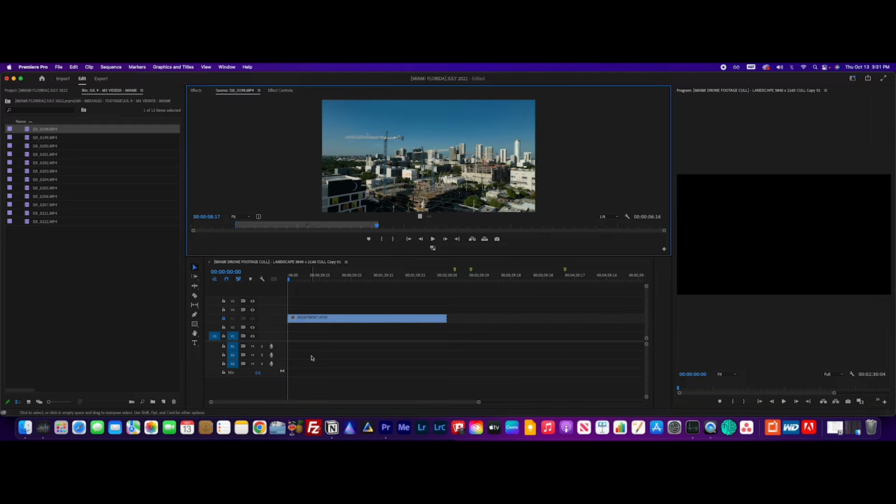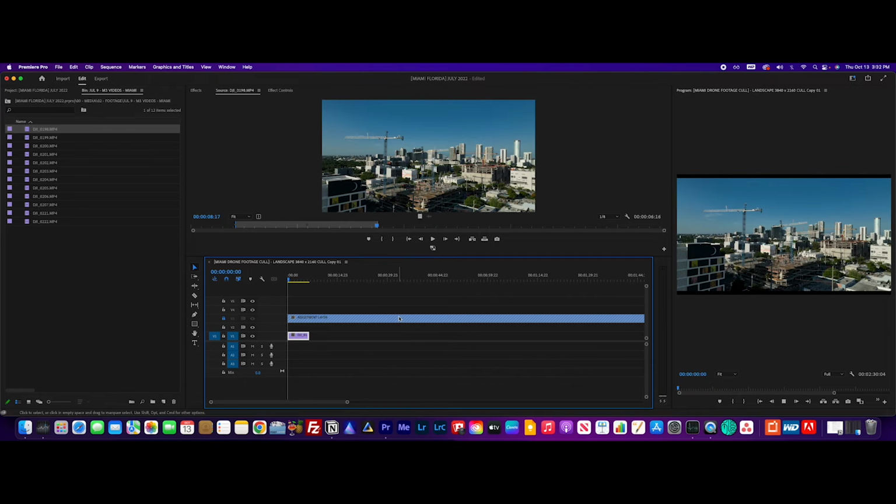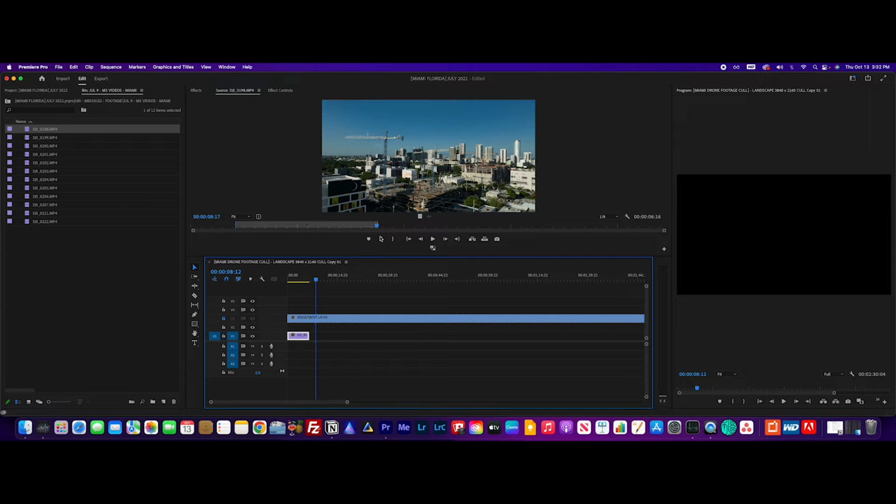And one of my favorite shortcuts in this process is the comma key. This is actually gonna say, hey, I'm gonna take this portion of the clip and drag it to this timeline. So I'll press the comma key on my keyboard, and as you can see on my timeline, Miami drone footage called timeline, this is what I have. So this seems to be a nice 6-second clip of, I believe, Wynwood, downtown Miami. That looks pretty good to me. And now it's time to work on the rest of this clip.